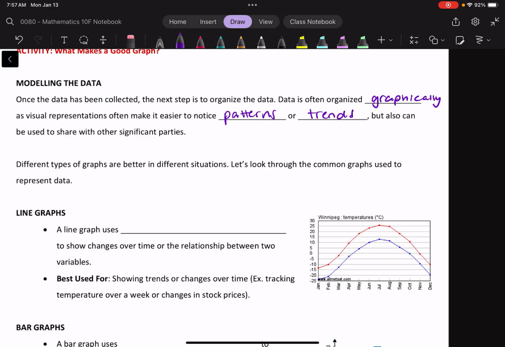A trend is kind of like an overall representation of that data that is changing in a consistent way over time. So it's not fluctuating where it's going down and up and down and up. But I'm looking at the big picture changes. So a trend might be, if I squint my eyes a little bit, I'm not seeing the day-to-day changes of something, but I can see that overall it's going up.